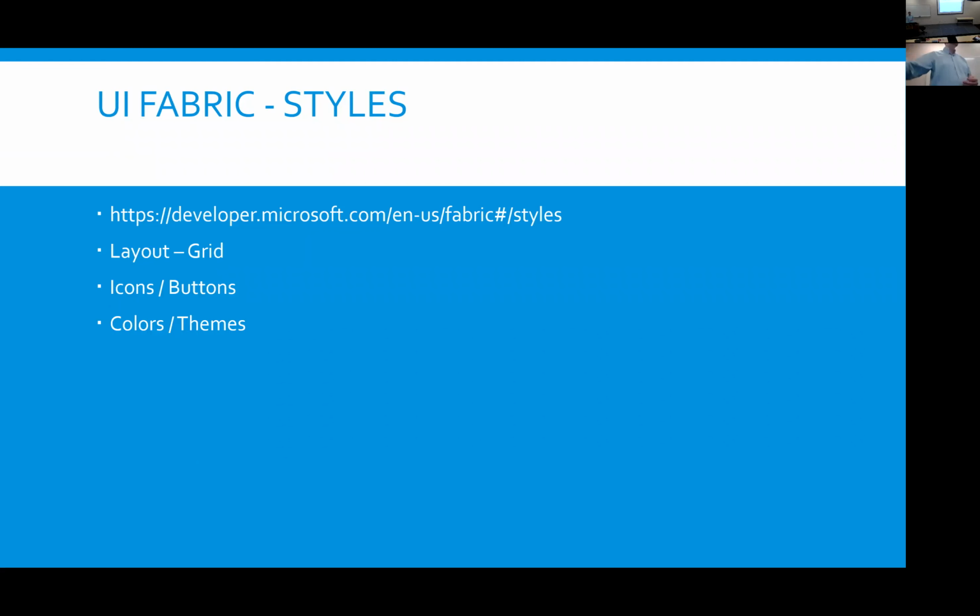I mean, I went to the internet to look at the documentation and to copy some code and things like that, but when I'm doing my local development, all of this can be done on my local machine without any connection to the internet or any other site or anything like that. Other things that we get from UI Fabric that make it a really, really awesome library, we get controls. We kind of touched on this a little bit just a moment ago, but we'll go into it in a little bit more detail right here.